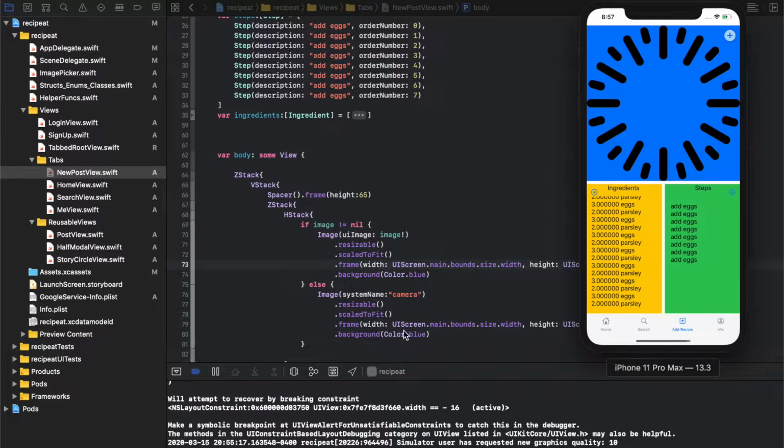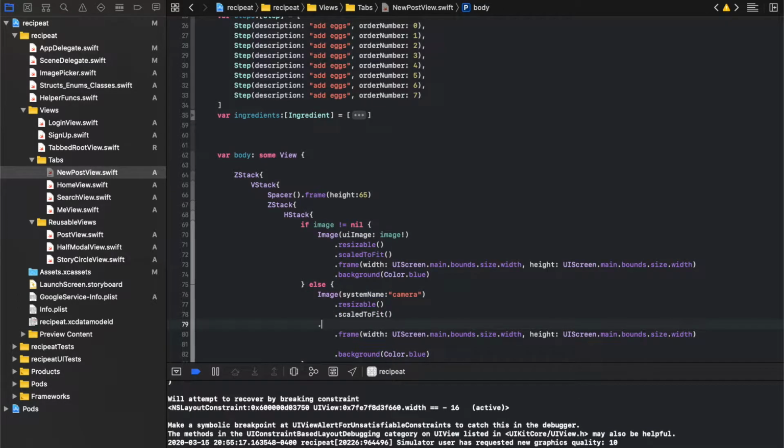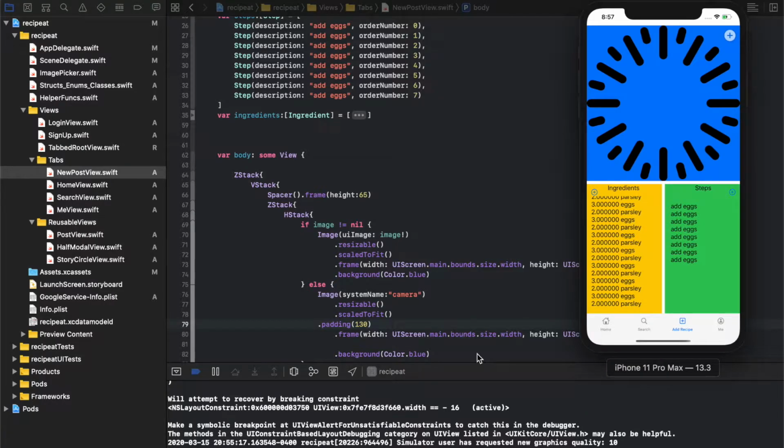This one is camera, like we wanted. If we end up with the camera, we want to give it a padding. We'll put the padding after scale to fit, so a padding of, let's say, roughly 130. I took the time to figure out what size we wanted that to be to begin with.